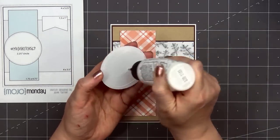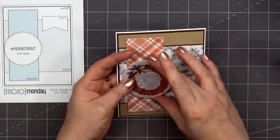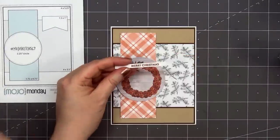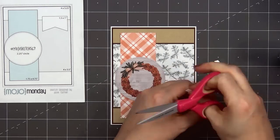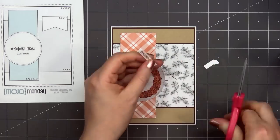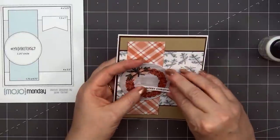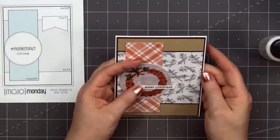Next, I'll add one of the cut-aparts from the original collection. This was a square cut-apart. I used one of Paper Rose's stitch circle dies to cut that out. And just for a little extra stability, I cut out a second circle the same size and glued the two pieces together. Then I put liquid adhesive on the back and adhered it to my card.